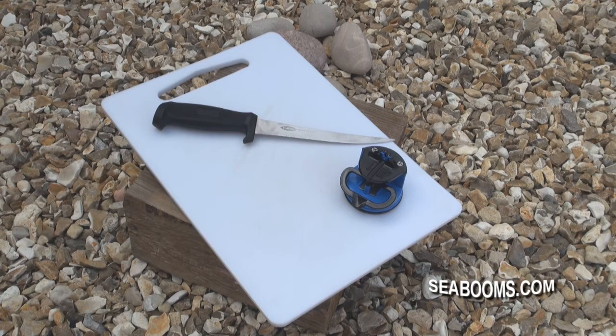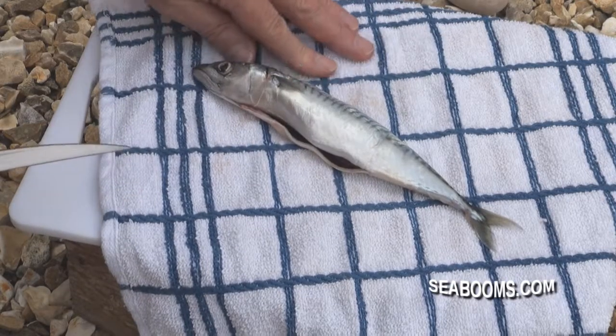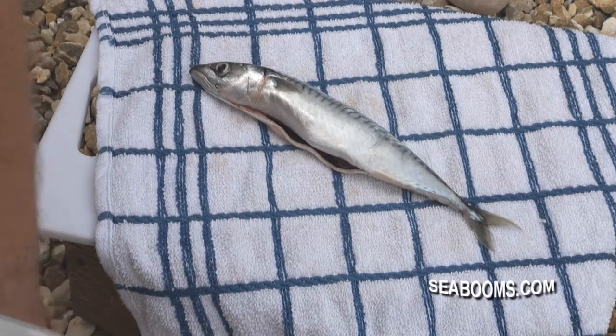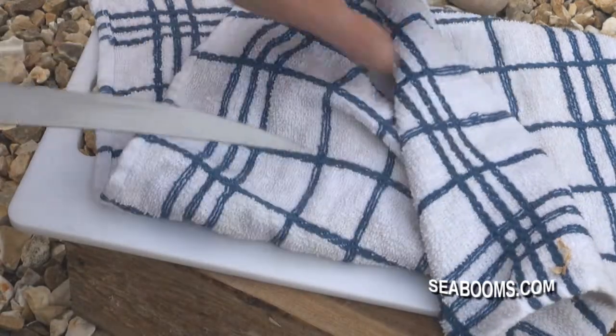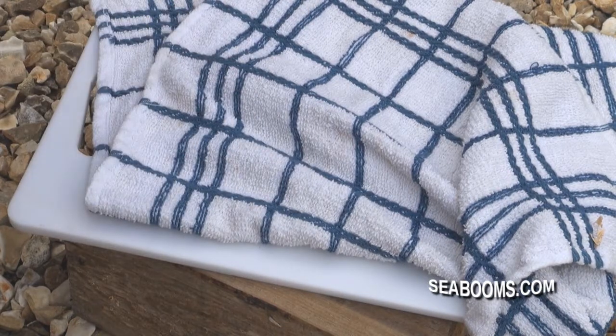I also carry a small cutting board for filleting bait, so you have one next to you on the boat, pier or on the beach. Another useful tip is to have an old tea towel or similar to put on your cutting board, as that will stop the fish sliding about. And you can flip the towel over the spare bait to stop it drying out so quick if it's a hot sunny day.